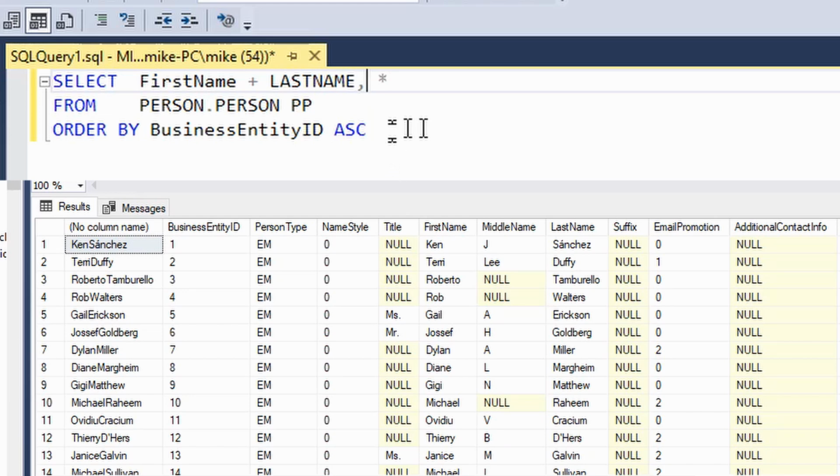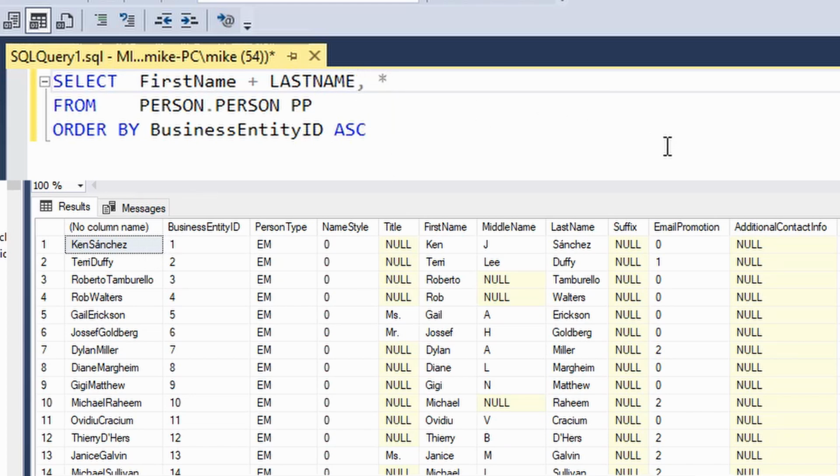But if we were to take this query and plug it into Crystal Reports, that column would be available to us, and we could drag and drop it onto our report just like any of the other ones. If we do one last thing, and that is to give it a name. At the moment it's got no column name. If we were to plug it into Crystal Reports or some report writers, they may actually throw an error and not work with it. So it's always good practice that expression columns have a name.